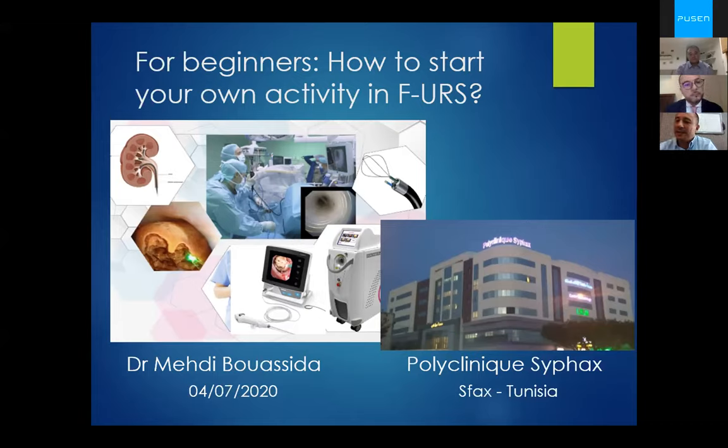So in Sfax, in our private hospital, we have developed a unit of endourology in which we have all the necessary technologies and accessories to do PCNL, rigid or flexible ureteroscopy. So my objective today is to share with you our beginning experience in the implementation of our endourology unit. I want to transmit the necessary things and knowledge that I have learned in France and with Dr. Saeed, and to encourage urologists who are still hesitant to start this activity in a safe way.